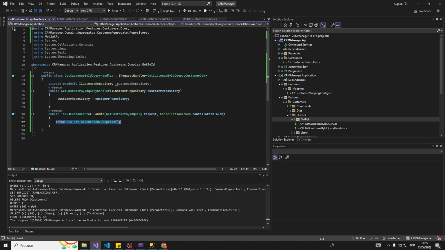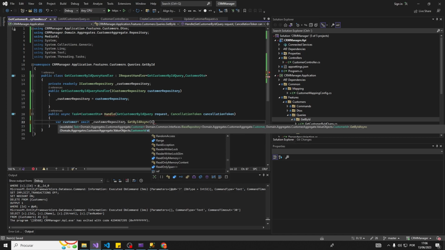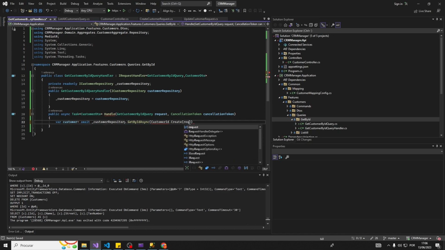Okay, so let's just get our customer. So we can just do like customer. It's gonna be like await customer, get by ID, request the request ID, and I'm gonna return. Oh, I forgot the mapper.